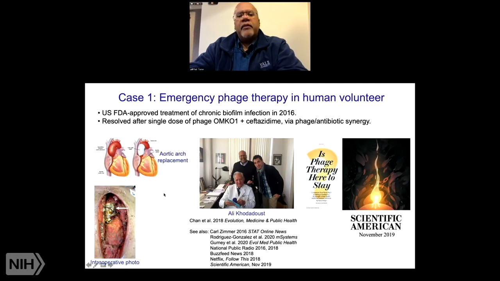So they couldn't treat it with antibiotics, and he was seen as too elderly to have that infested piece of material taken out through surgery and to go through the surgery again. Instead, he volunteered for experimental emergency phage therapy, and we got the FDA approval to do this. So we placed in his body a phage plus an ordinarily useless antibiotic that we predicted would synergize with the phage, because the phage was going to kill the susceptible bacteria and then create a bacterial population that was sensitive to this antibiotic and make it useful again.